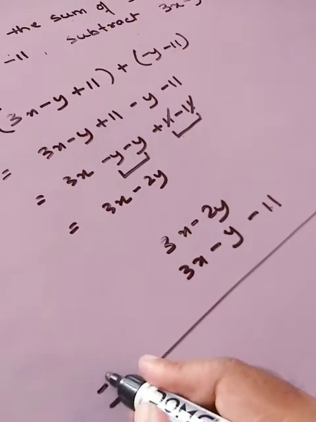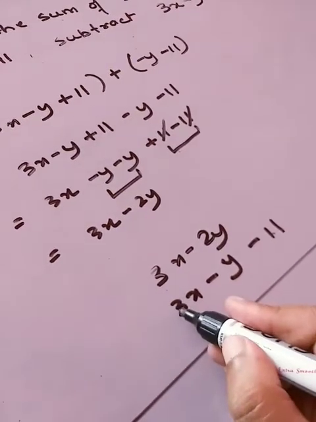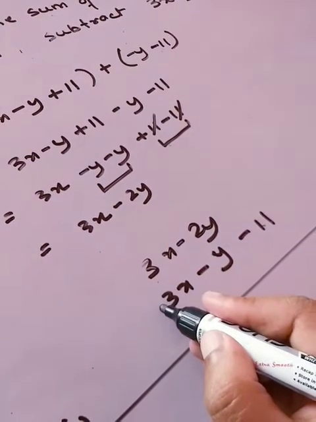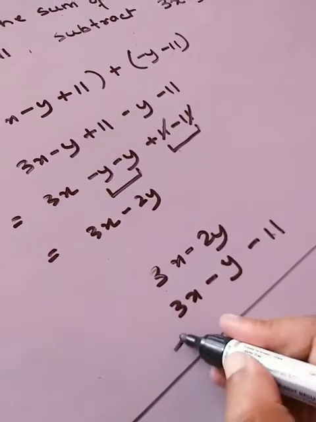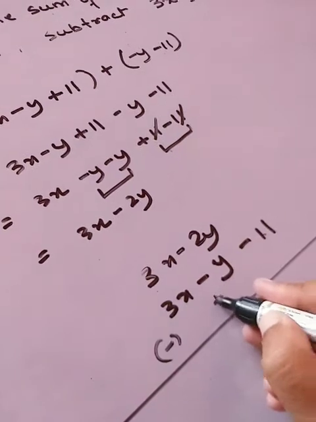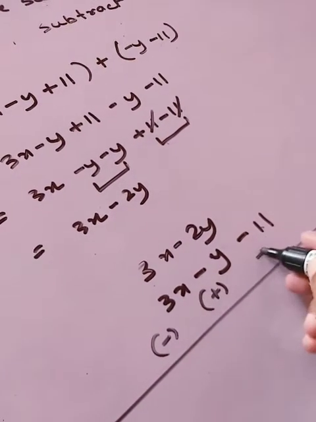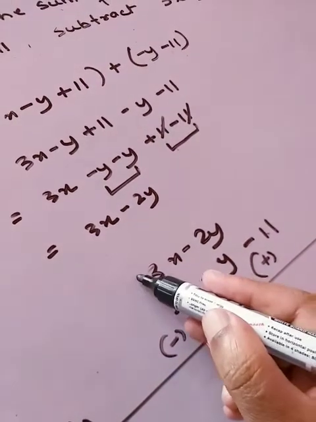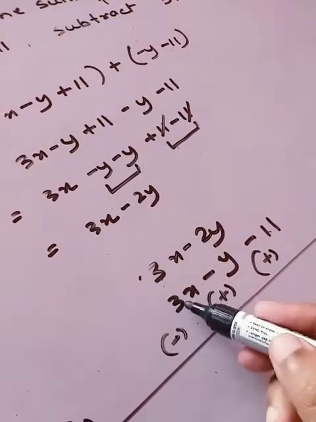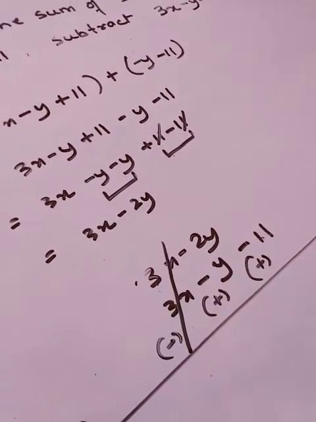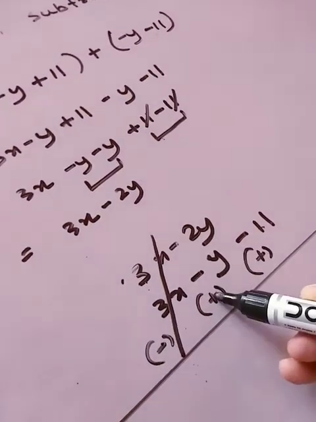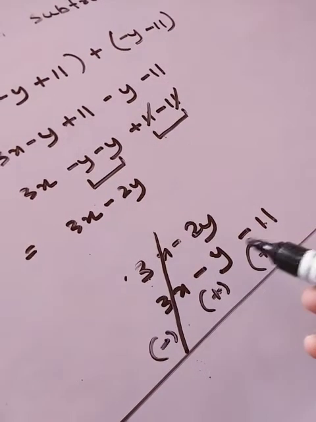Okay, now because we are doing subtraction, this particular number is carrying a plus sign. No sign is there, it means plus sign. So plus will become minus, minus will become plus, and minus will again become plus. So plus minus is minus, 3x minus 3x is 0, so we'll cancel it out. Minus plus is minus, 2 minus 1 is y.